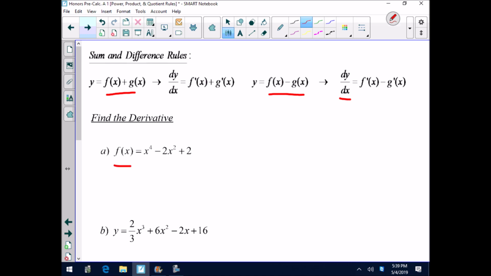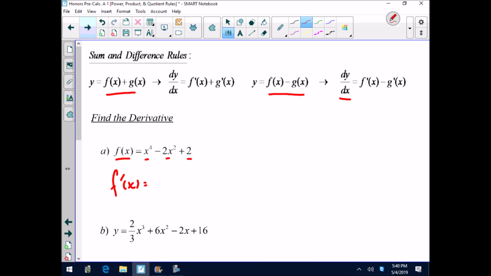And really what this allows us to do, if we have something like a polynomial, or basically any series of terms raised to powers, is go through and take the derivative of each of those terms with the power rule term by term. So right here, if I'm looking at my first function, f of x, I can take the derivative by going term by term and using the power rule to take the derivative of each term.